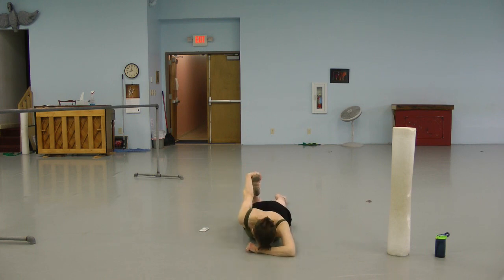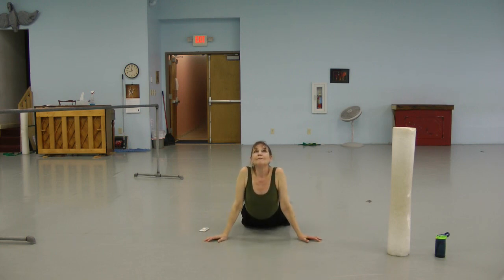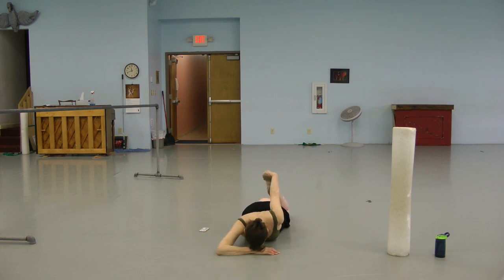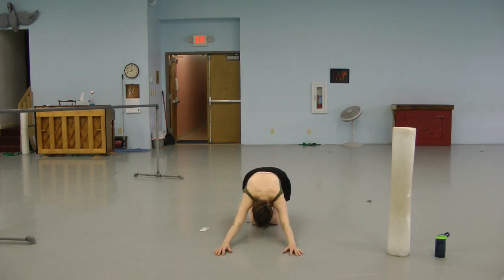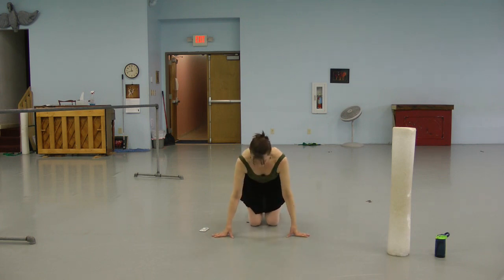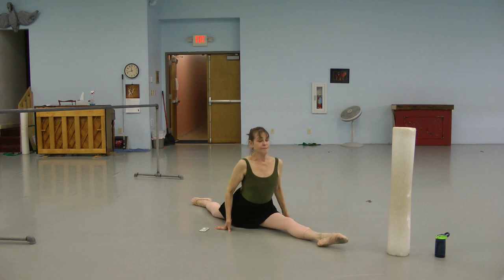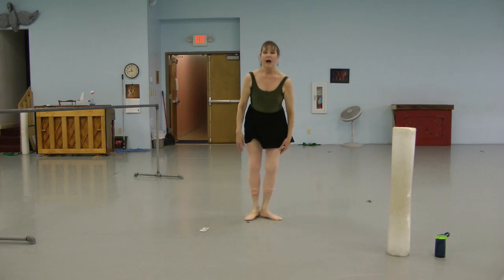Your right foot in your hand and stretch your thigh. And arch up. And pull back and stretch your arms out in front. And up you go to that split. Other side.